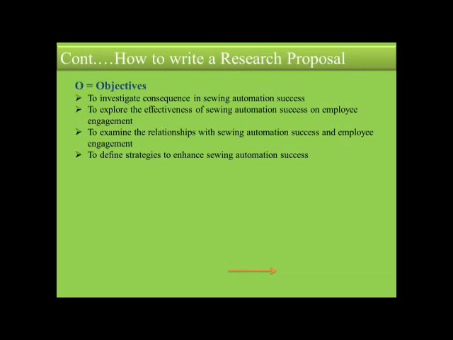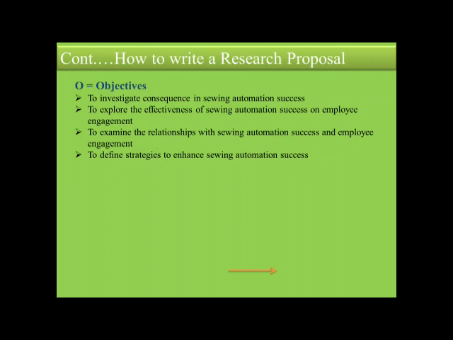Let's move on to objectives. So basically, after building up your research questions, now we need to transform them into statement manner. So you can see the example here now. To investigate consequences in swing automation success. To explore the effectiveness of swing automation success on employee engagement.